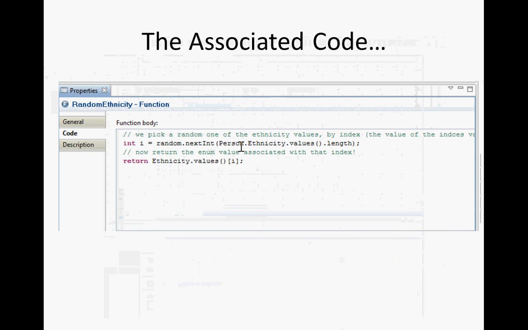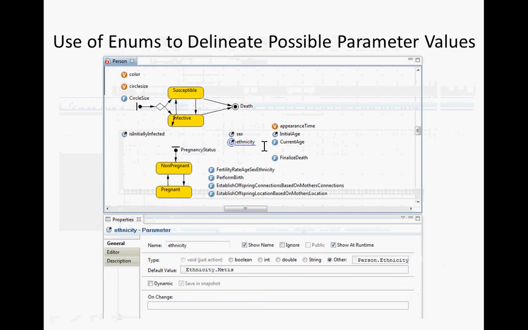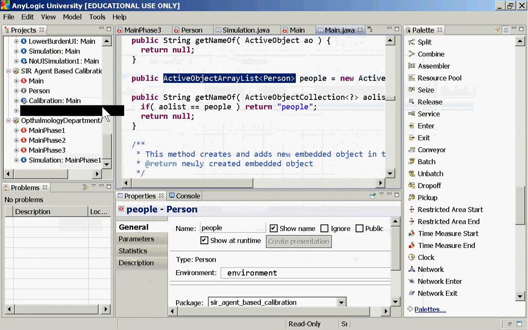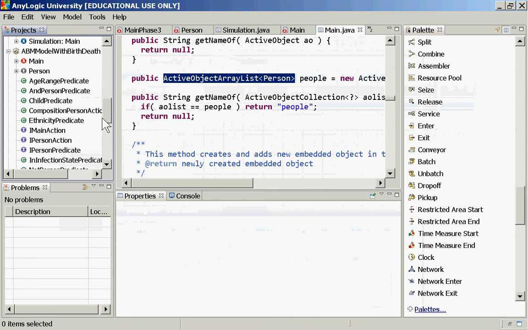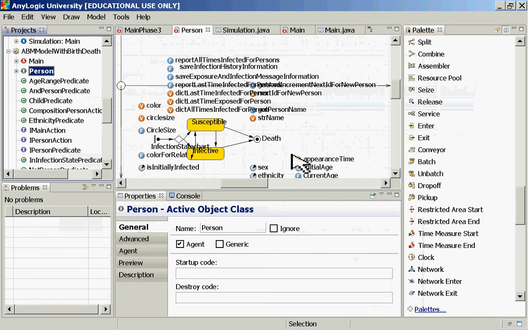And here it just goes through, it picks an integer from 0 to the number of. On the previous slide, you had like the... this guy? Yeah, this guy. You're saying, do we need this thing, like ethnicity? Well, the way that's set up... let's go see. I mean, I don't know. The question is, does it need that qualification, like ethnicity dot whatever? Let's go check it out.